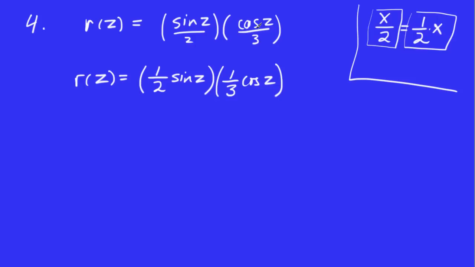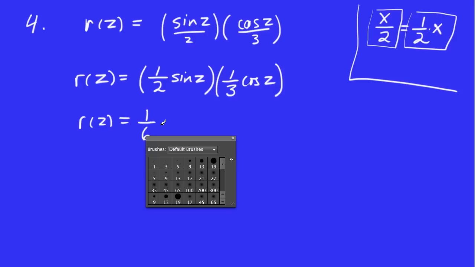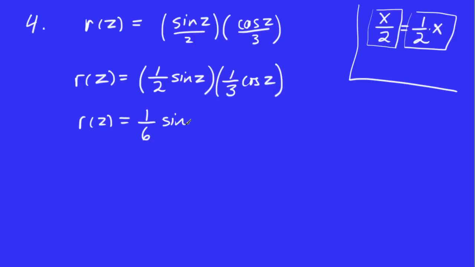So again, I'm going to pull out this 1/3 here. And why don't I just multiply these two numbers here? 1/2 times 1/3, that's 1/6, right? And now we're ready to go with our derivative. To do this derivative, I'm going to use that rule where if you have a number in front of some function, to do its derivative, you just pull out the number and then multiply by the derivative of the function afterwards, right? So in these brackets here, I'm just going to multiply by the derivative of sine z cos z.